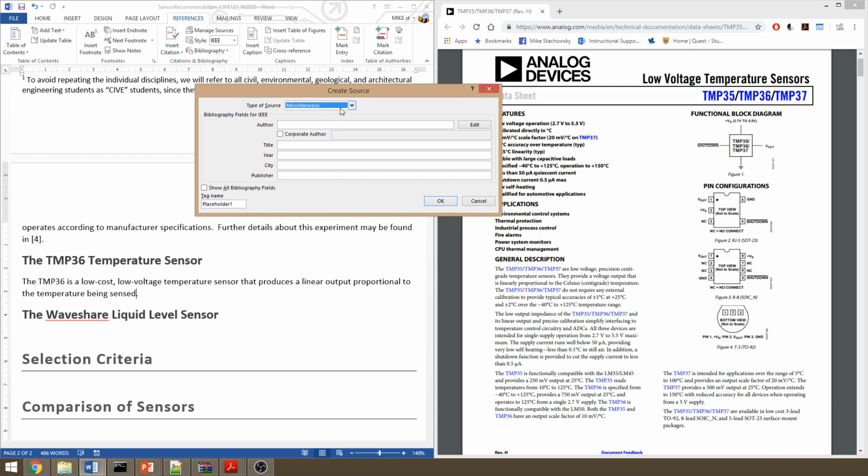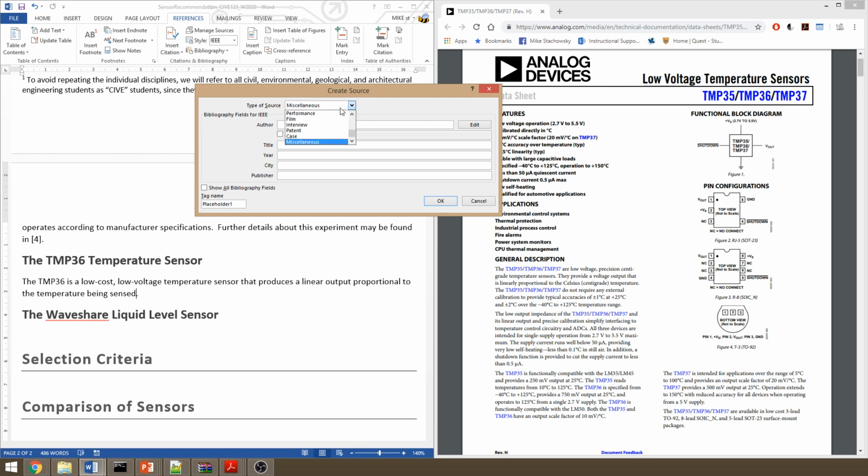Miscellaneous is not what I want. I don't just always want to use the miscellaneous report type. If I do that, then none of my formats are actually going to work. For example, if I'm using a journal article, I want the user to be able to find that journal article again, and the miscellaneous type simply doesn't have enough information.